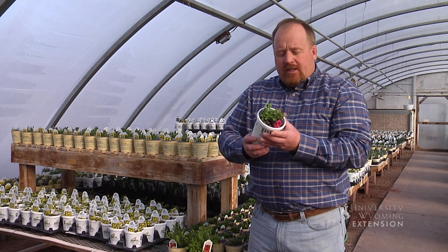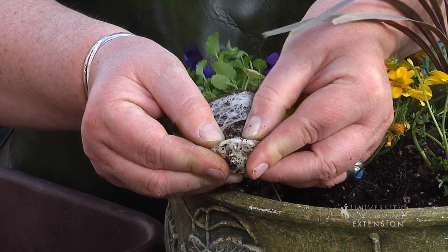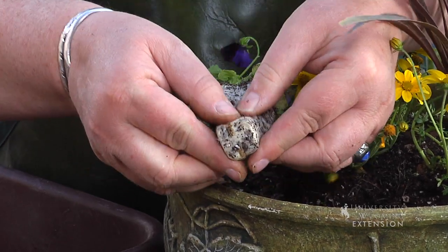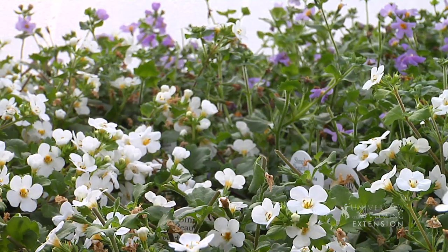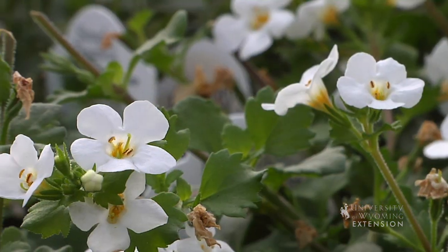Remember, when we plant, we gently take the plant out of the container. We want to look, and if the roots are root bound, we want to cut them or move them so that they'll grow around the plant. And we want to plant that plant to the same level that it is in the container.